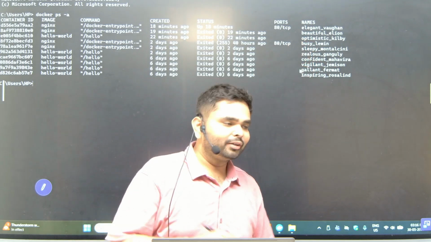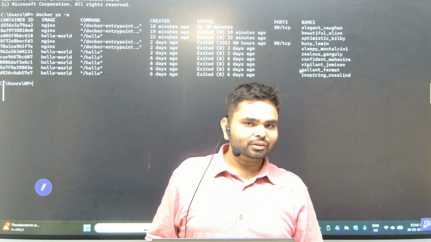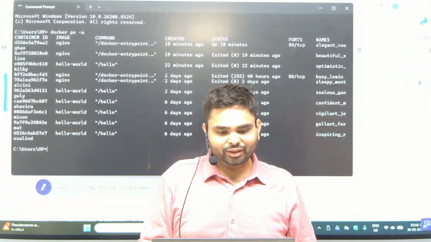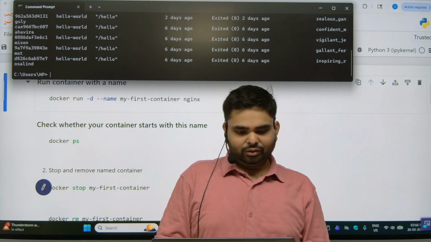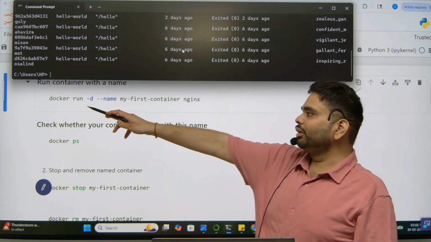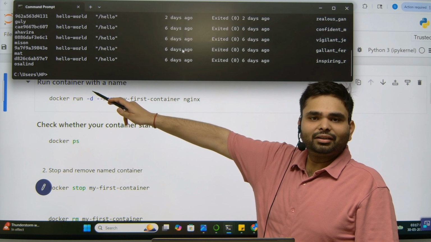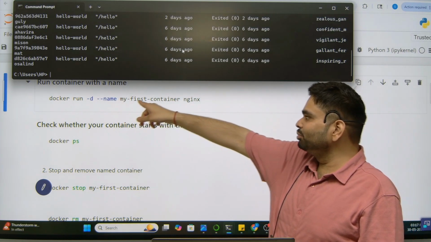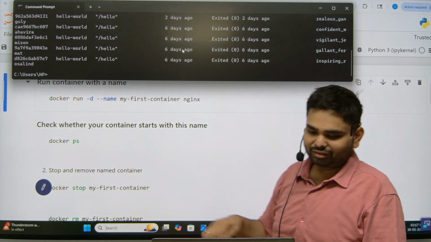But the question arises when you want to give some custom name to the container, then how can we do that? Let's check this example. We have to use docker run -d, which means we are running this image in the background, then we specify the name, and from which image we are getting it, nginx.